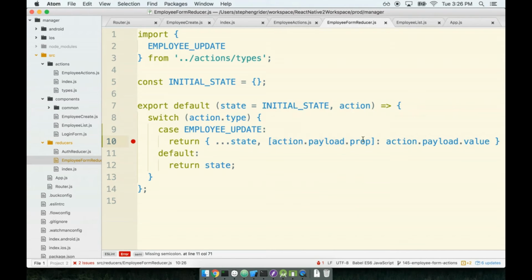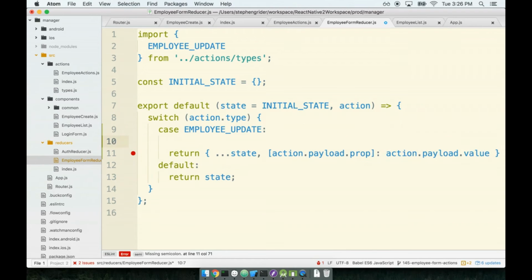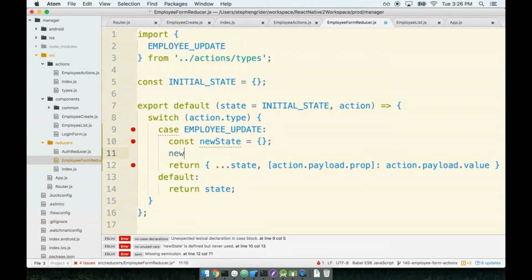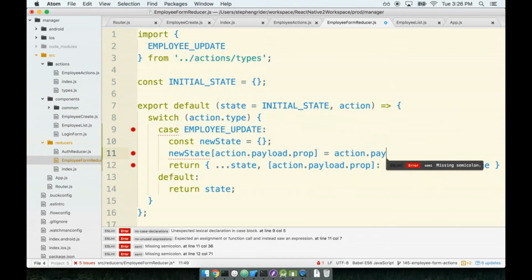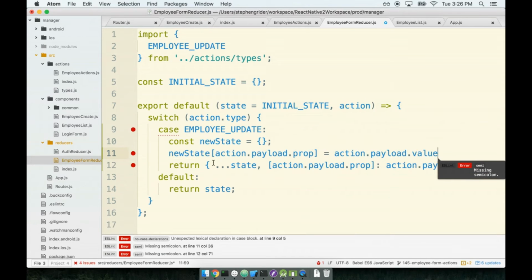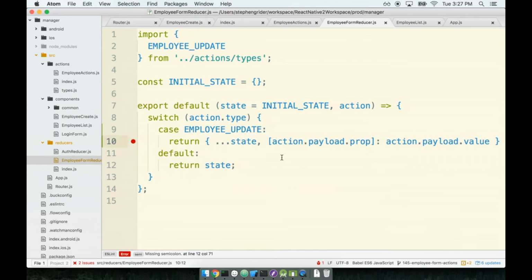So it is a nice little bit of syntax from ES6 just to avoid having to do something a little bit more painful. Basically, if we want to do this without ES6, we would end up doing that tried and true thing that looks like this, where we declare the object and then have to say action.payload.prop equals action.payload.value, and then do the ...state with a new state as well. But this is really ugly right here, just nasty stuff. Using the key interpolation really saves us a little bit of pain. All right, let's put a semicolon on there, and I think we're in a good spot now.